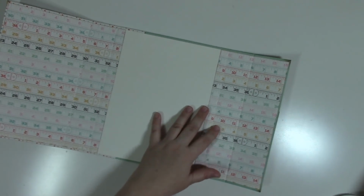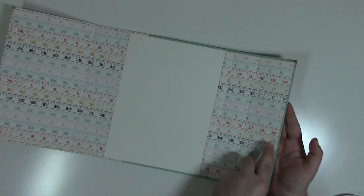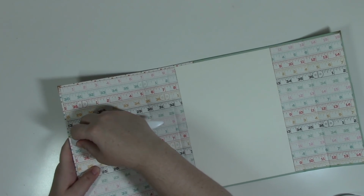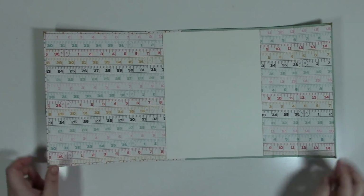I'm going to give it a good rub where the brads are, because I want to make sure that is definitely attached. Right. Time for the pages.